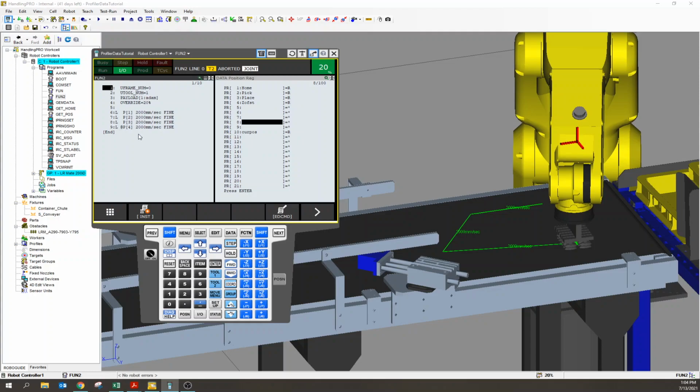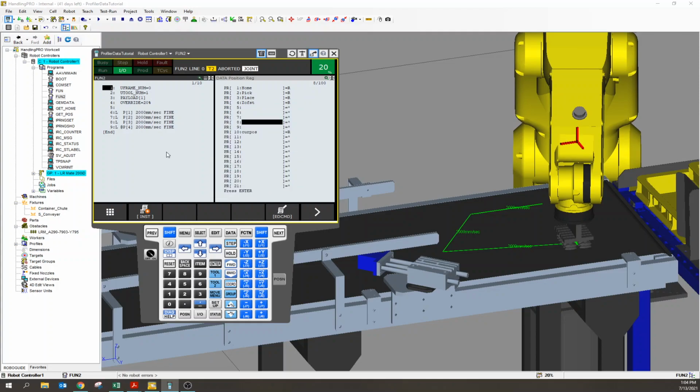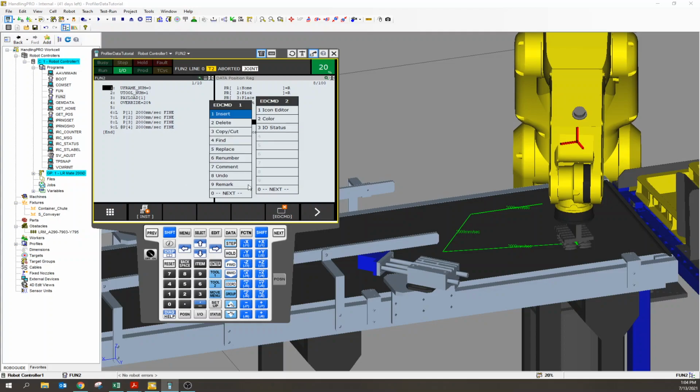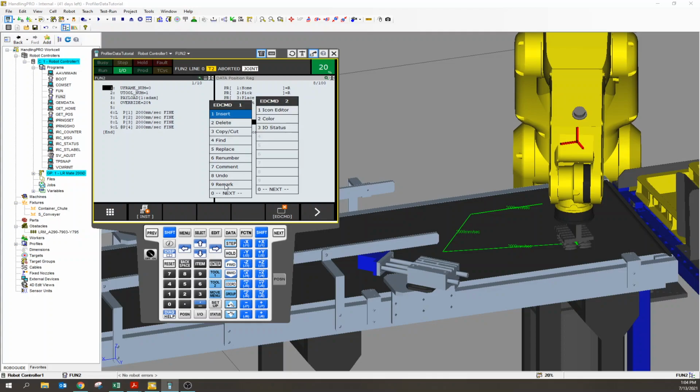So, if I had registers or IO or whatever, and I have all my comments like a good programmer should have, you have the ability to turn your comments off. I don't recommend leaving them off. You can turn them off to maybe make your code easier to read for a moment, and then turn it back on. But hey, it exists. It's there. Remark, on the other hand, has a functionality more like what us programmers call comment.